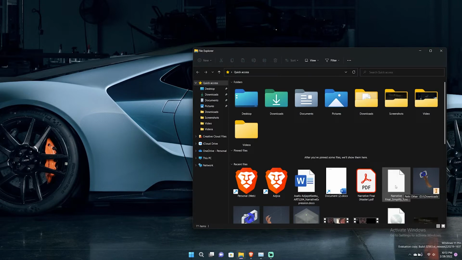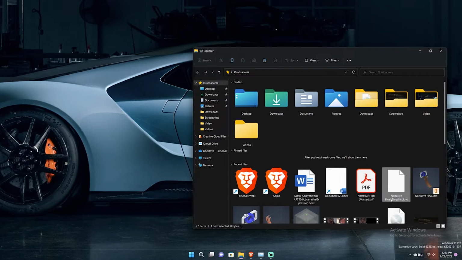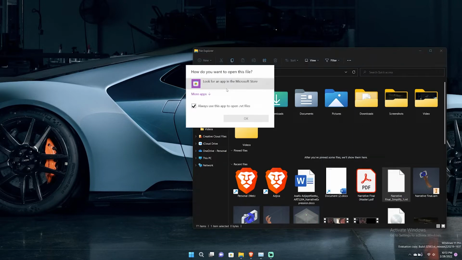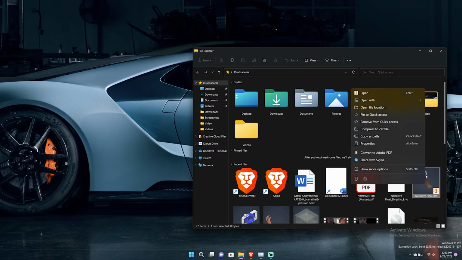It's basically, let's say this file here that does not have a program attached to it for you to open it with. Let's say it's this Revit file from Autodesk. When I right click it and hit open with, what pops up is this screen here, and if you click more apps, it kind of is like the Windows 8 style app picker. And this is what we mean by app picker. It's what you'll see when you click on a file and it doesn't know what to open for that file.